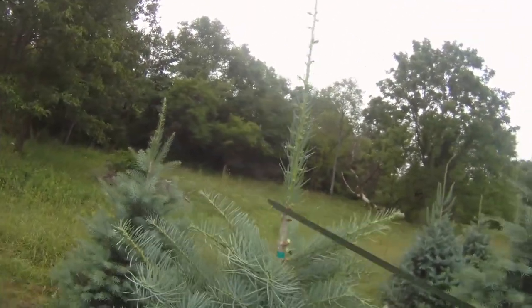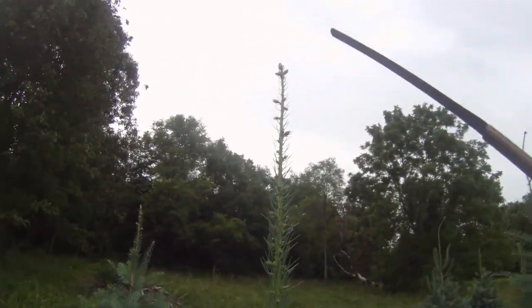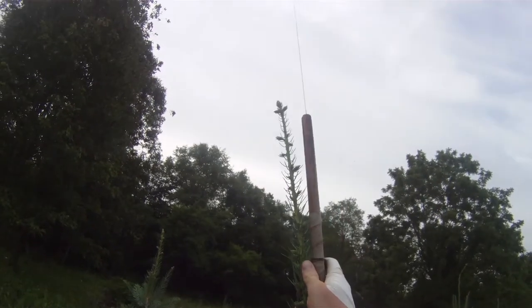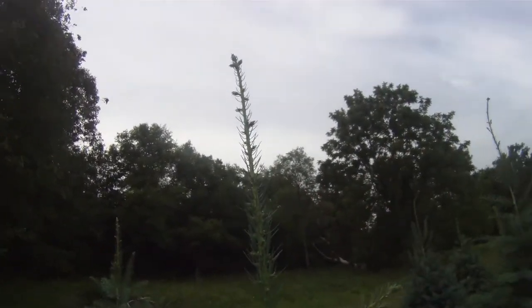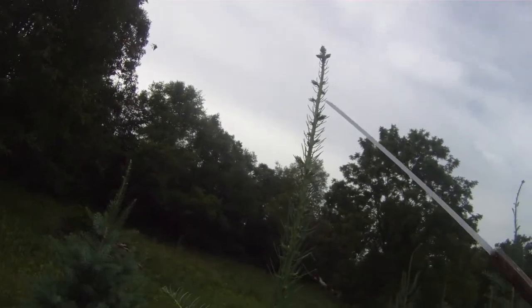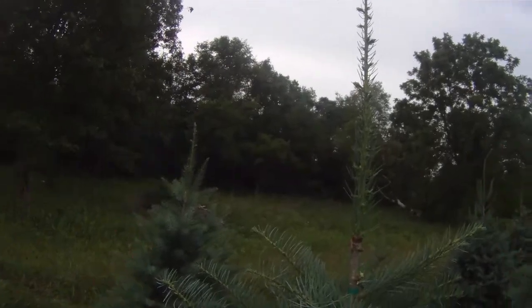So again, we talk about bud density. Look at all of the buds along this top. And this leader is, we have a 14, 16 inches. So we won't be doing any help to this tree by only cutting this little bit off. So just leave it and let that fill in.